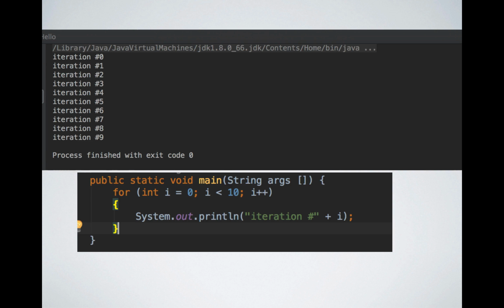Now on the last iteration, I have the printout above here, as you can see. Then when the iteration is 9, it prints out iteration number 9, goes here, the update statement gets called. So now it goes from 9 to 10. It then asks, is i less than 10? Is 10 less than 10? No, 10 is not less than 10. 10 is equal to 10. So because the termination condition reports false, the for loop is done and the code exits because the termination condition was now false.